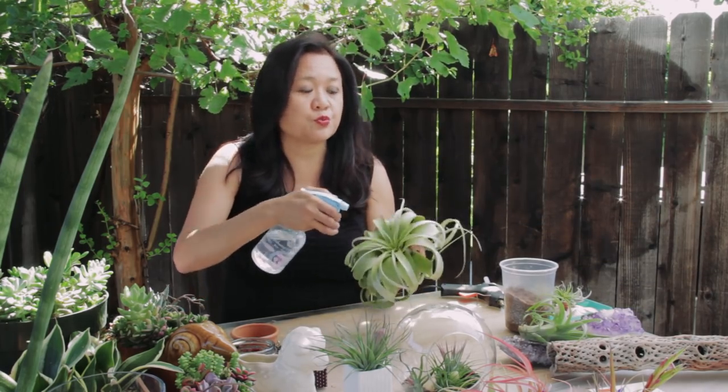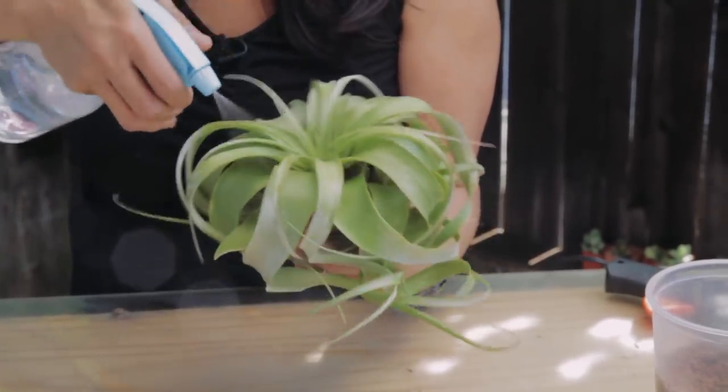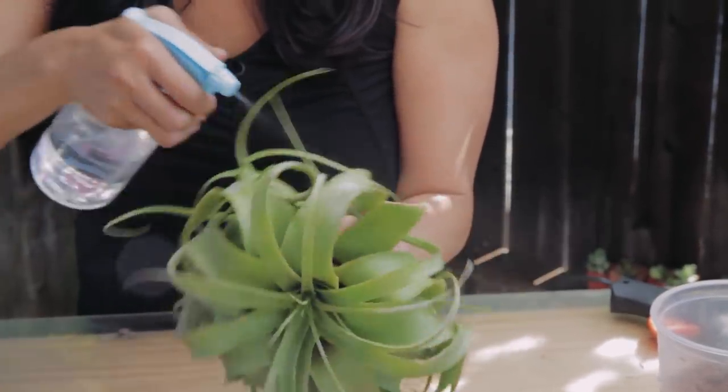The last thing I'm going to talk about is how to care for Tillandsias. Tillandsias need good air circulation, filtered sunlight or shade, and water. The best way to water Tillandsias is to use a spray bottle. If outdoors, spray about three times a week, spraying all over the leaves until fully moist, including underneath. If indoors, you may want to go a little less — like twice a week.